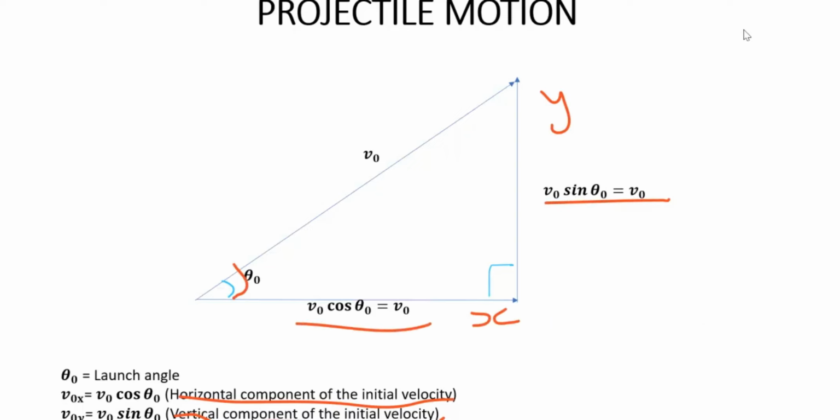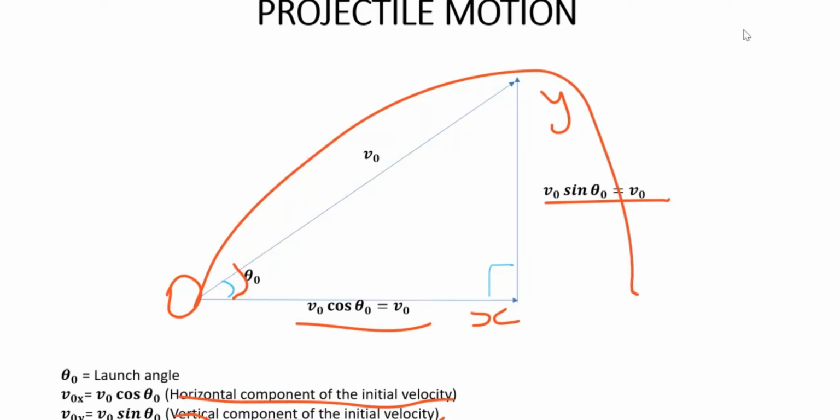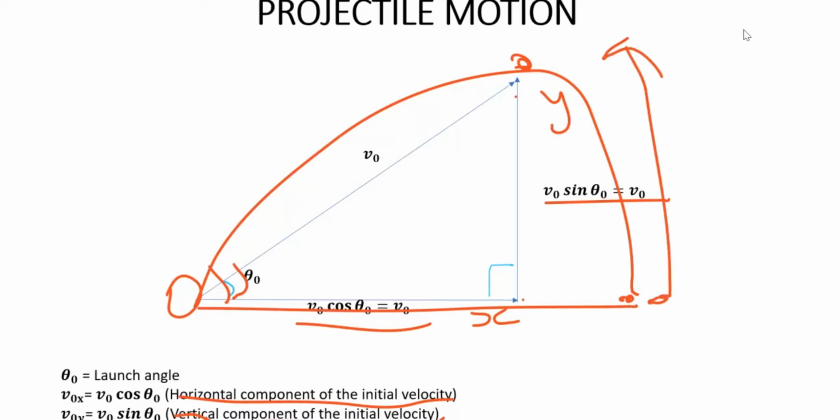So here is the y-axis, and this here is the launch angle. So the ball is here, and the ball traveled from here to here and decelerated here. So this is the y, and this is the x, and that's the travel distance, and that's how we calculate the angle. So since we have the angle here, from the distance traveled to the ground and the height, is how this angle has been gotten. And that's how we can calculate the projectile motion on the x and the y axis.